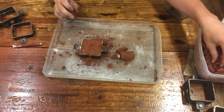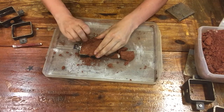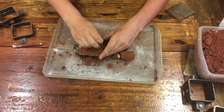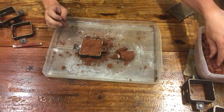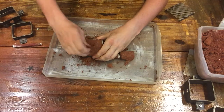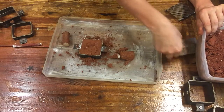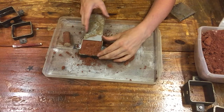So you're pushing as hard as you can over and over and making sure that everything is nice and packed, okay? And once you get it packed just beyond the surface, that's when you can scrape it flush, okay? A little bit more over here. Now you can take a metal scraper.